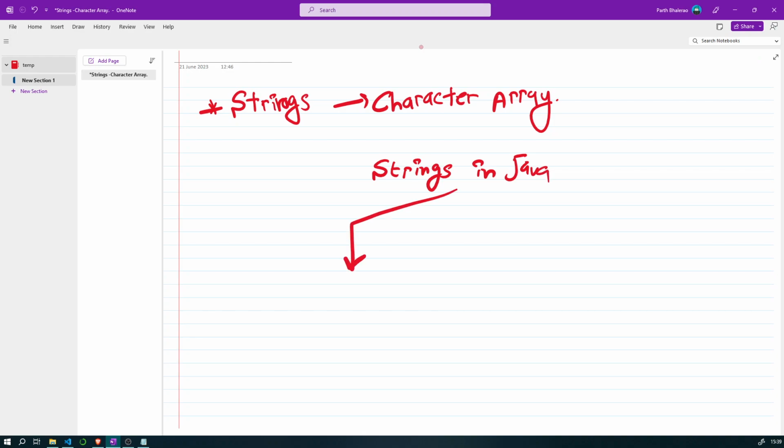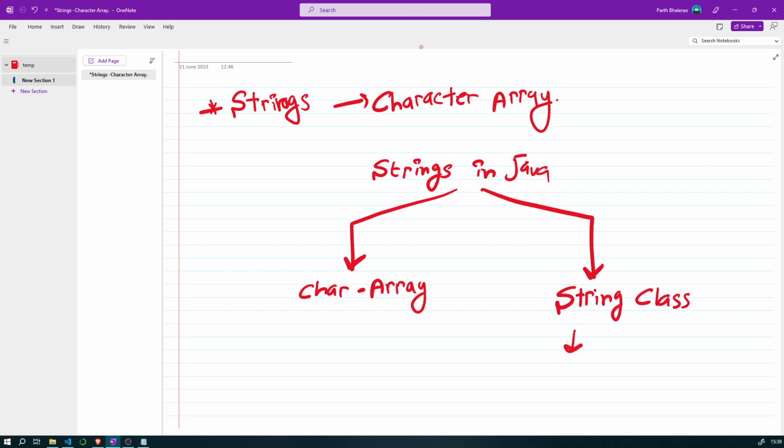There are two particular categories in this. One is using a character array, which we saw just now, and one is using the string class, which is something that is built in.